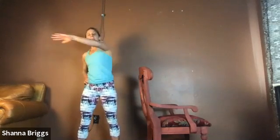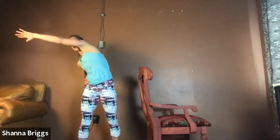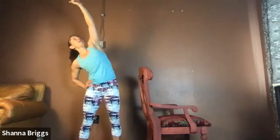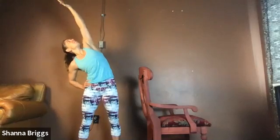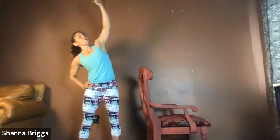So we'll just start by reaching across the body right about shoulder height. From here, I start to reach about the level of my forehead. And then if I feel good for it, and now I start to reach overhead. Again, following the hand with your gaze. Look up, reach up, and down and in. Very good. Couple more. Stretch that side body. And last one.